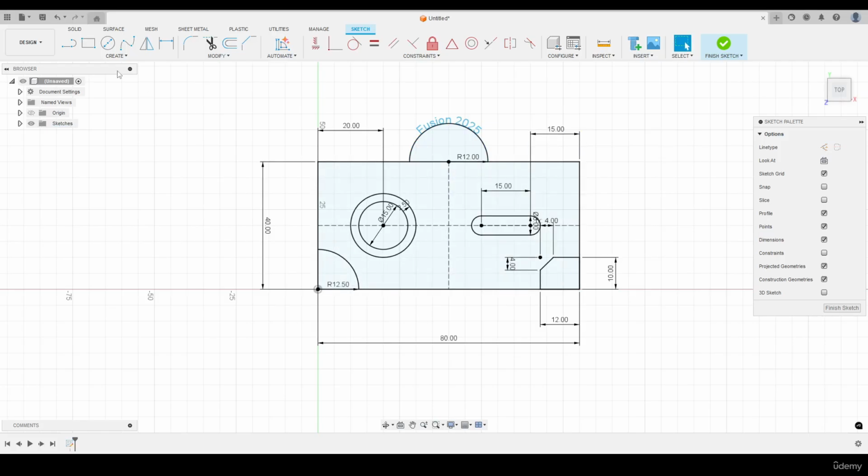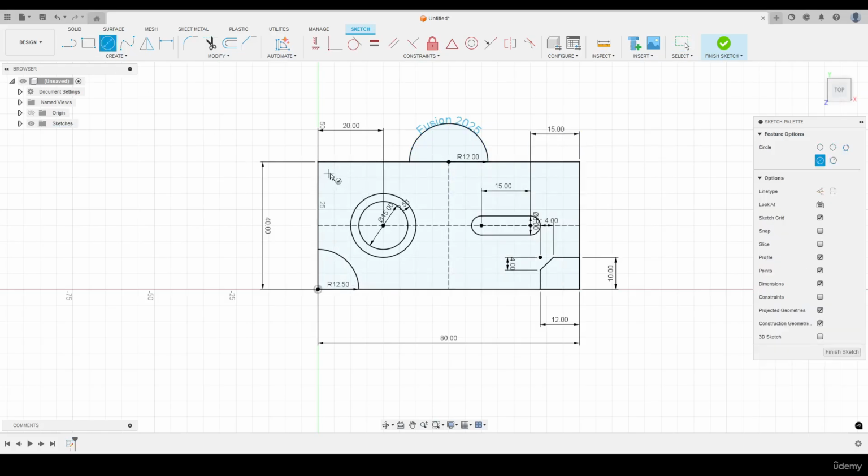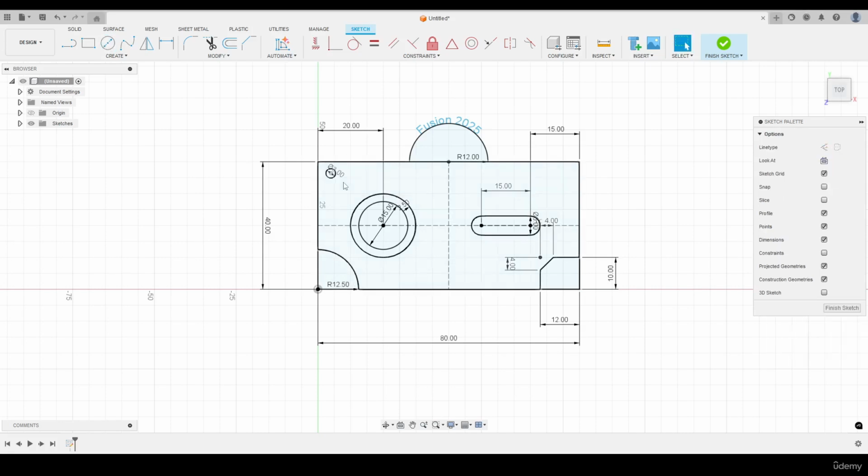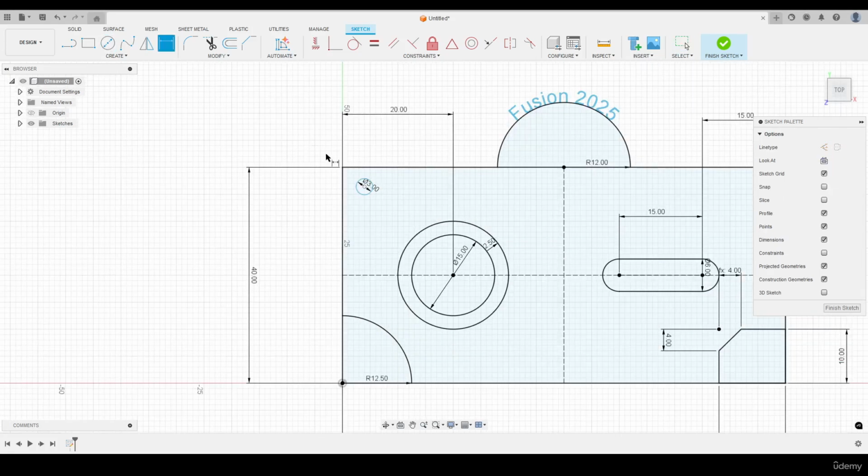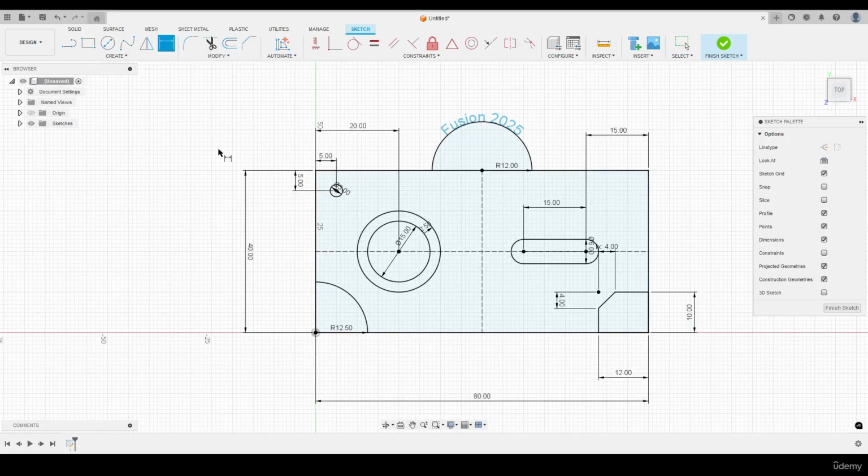And the last feature we need to add now is just the 3mm circles around all 4 of the corners. To do this, hit C on the keyboard, put in this circle, 3 diameter, enter. I'm going to hit D on the keyboard and dimension the center point to the vertical line. That's 5 on the drawing. Then center point to the horizontal is also 5.